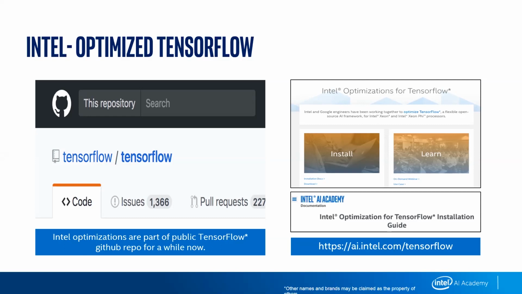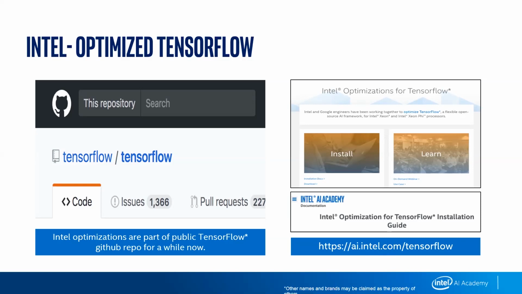The stable release right now is 1.10, and I think 1.11 RC2 is currently out there, so you should be able to get a whole bunch of accelerations as well.